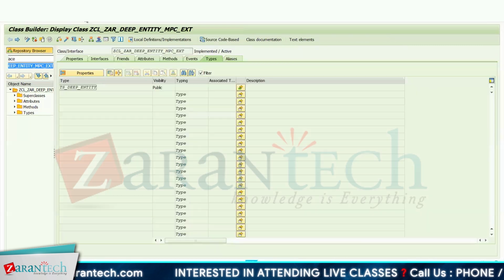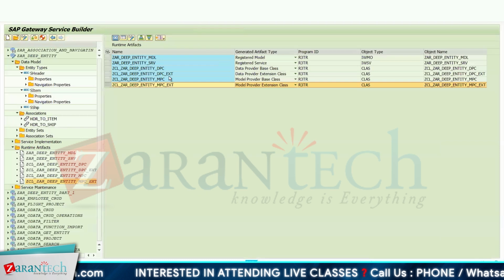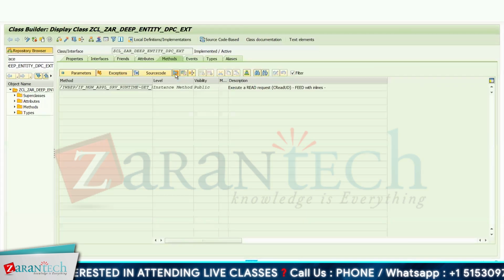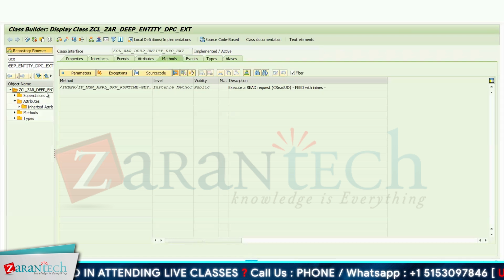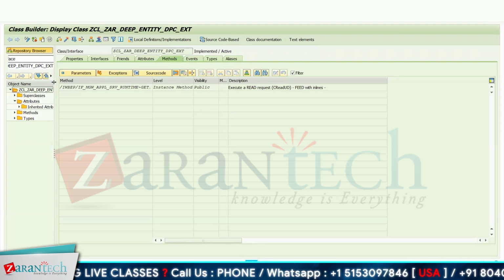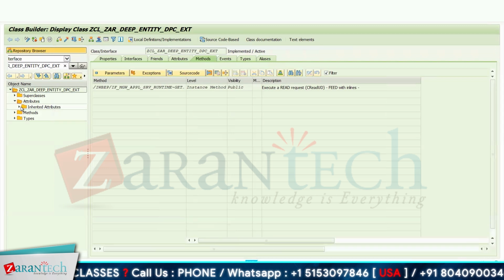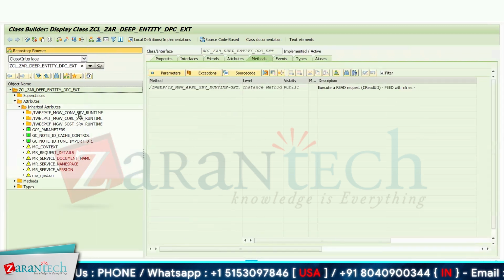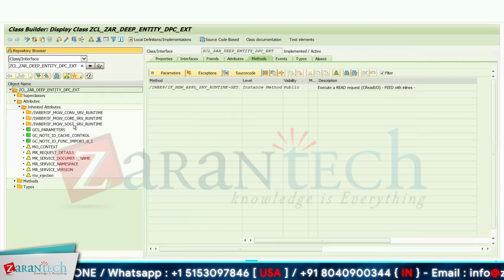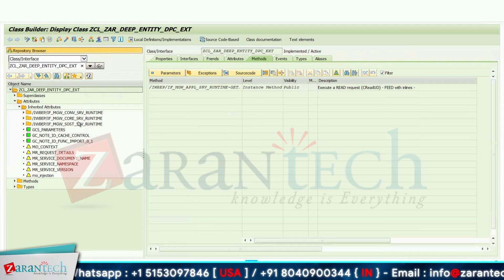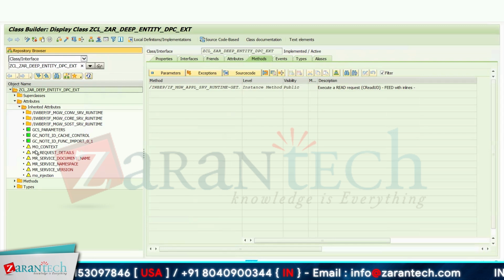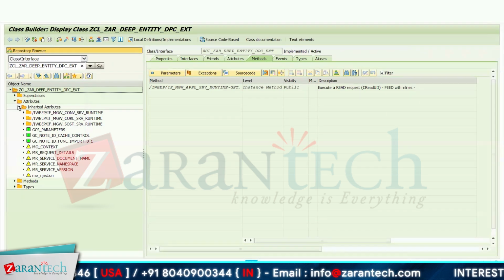Then I will go to the DPC extension class. Double click on this DPC extension class. You will go to the attributes tab. Let me show you. Okay, go to inherited. Sorry, this is attribute.